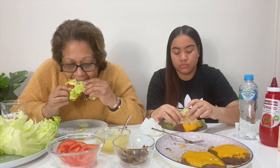So what I did, I got the mince together and I put in onion powder and one egg. And then I mixed it together and made the patties.